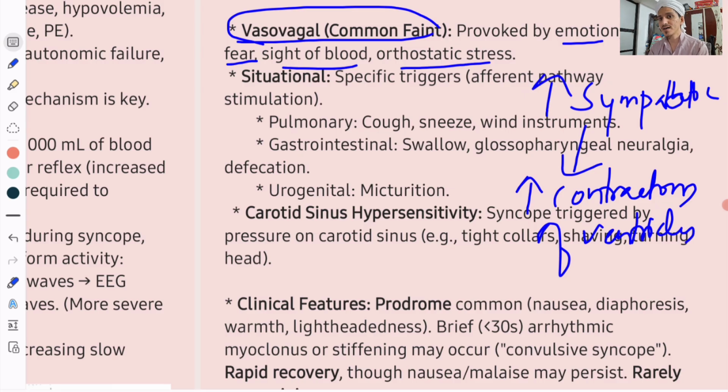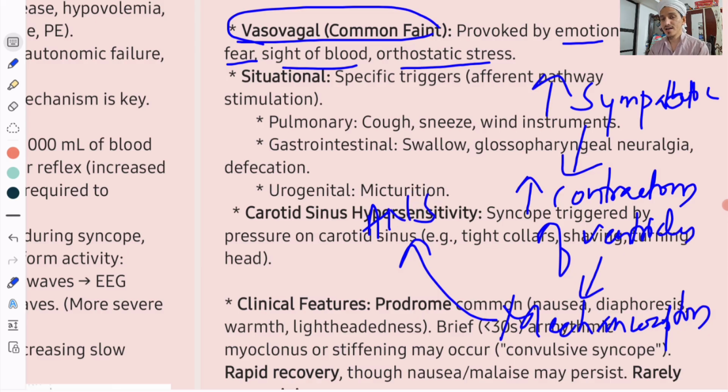there are some mechanoreceptors in the ventricles. Those mechanoreceptors will sense signals as though the blood volume is very high, the BP is very high. So they will send signals to the autonomic nervous system, saying that the BP is so high, as though there is high BP, even though there is none because of these external triggers. There is very excessive contraction of the ventricles, but the mechanoreceptors will sense it as high BP and send signals to the ANS. ANS, what will it do? It will decrease the heart rate, as well as cause vasodilation. So that will cause syncope for some time. This is the mechanism behind vasovagal syncope.